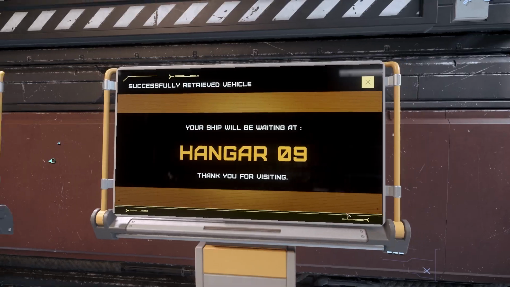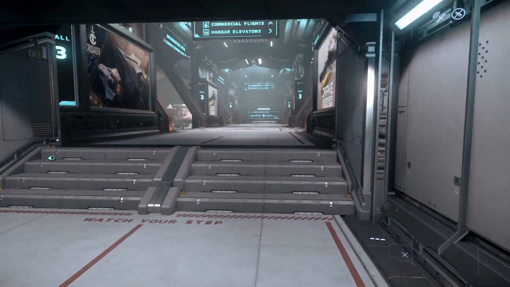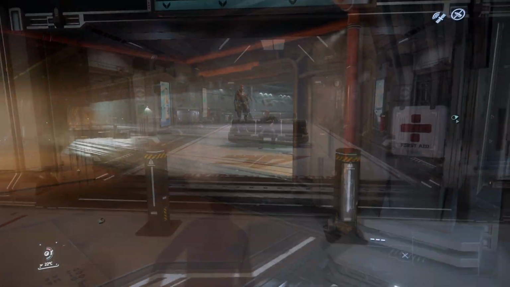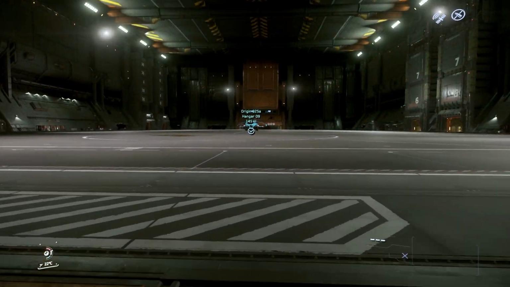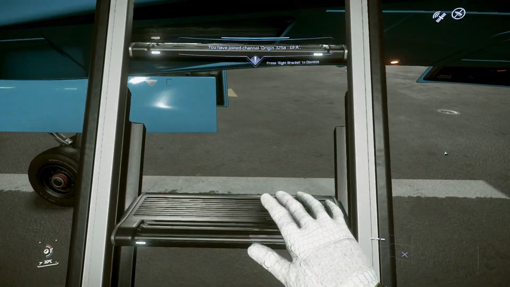Now from here, all you need to do is go to your designated hangar via the transport elevators found just here around the corner, and Bob's your uncle, you found your ship. Now approach it, hop into the cockpit. I can't really give you a tutorial on this because every ship's different, but once you're inside, get into the pilot seat and press R on the keyboard.